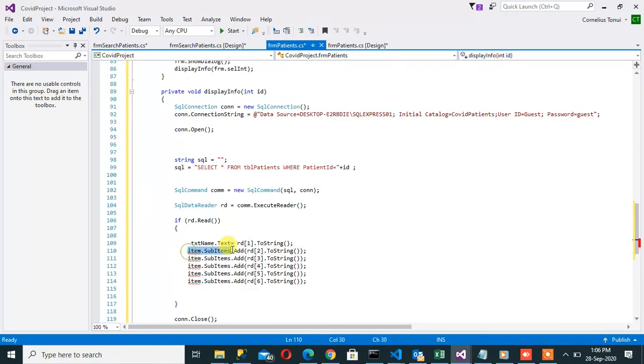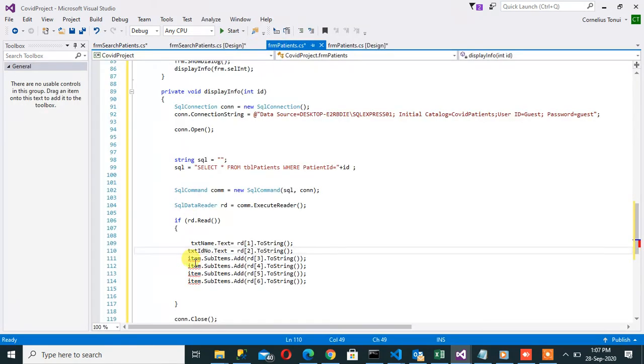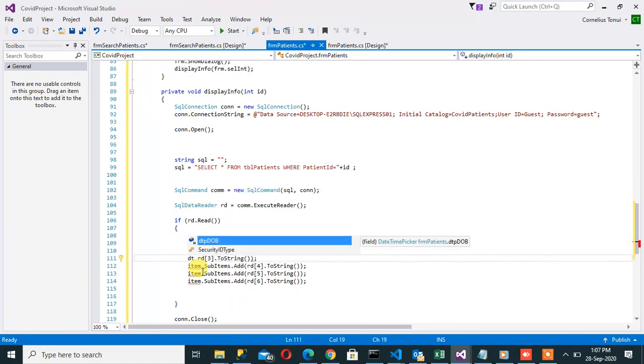So txt ID number dot text is what is from my position 2. Next is the date of birth. Remember it was called DTP something, so I'll type DTP dot value.